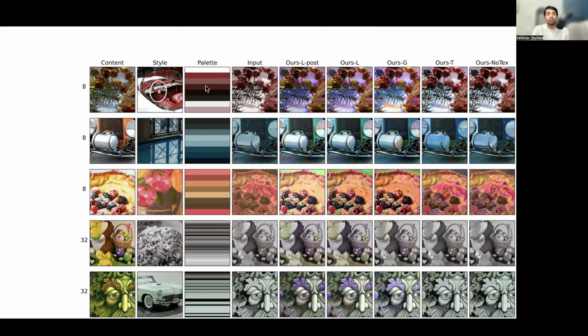What happens when you apply the palette to the content image? The 4th column contains the inputs to the network. These are quantized images. Then the remaining 5 columns are the output from our methods. And as you go from left to right, you get a weaker notion of texture, but you get closer adherence to the palette that was asked for. So the input is a palette that was asked for, and as you get less texture strength, you get closer adherence.